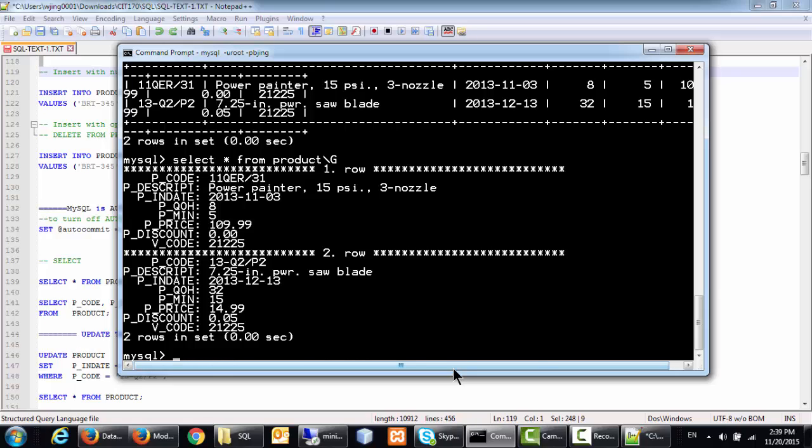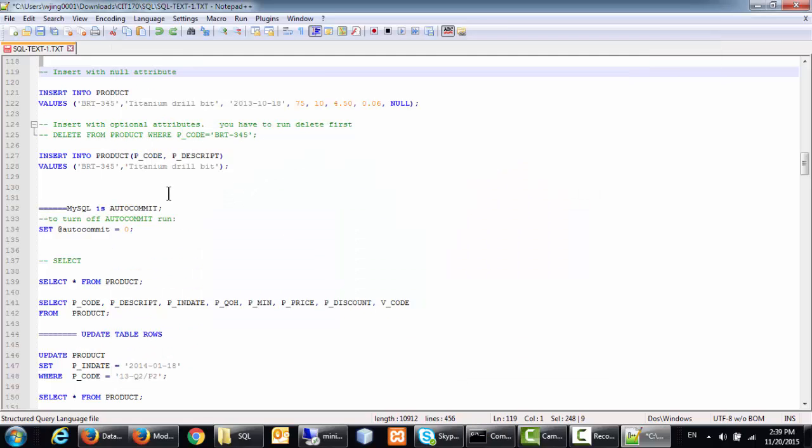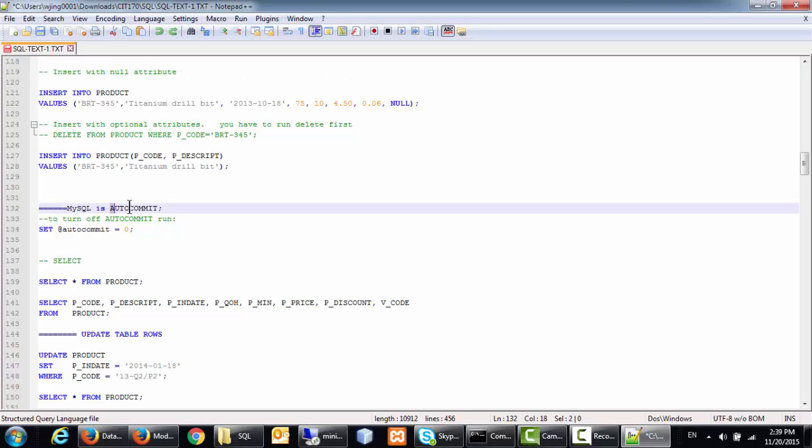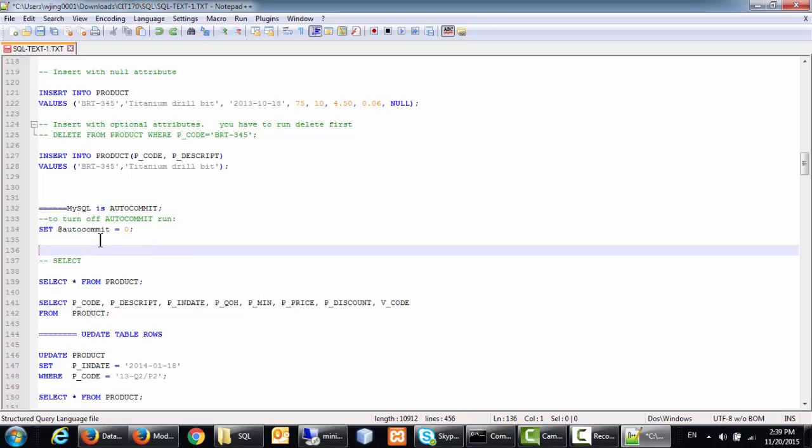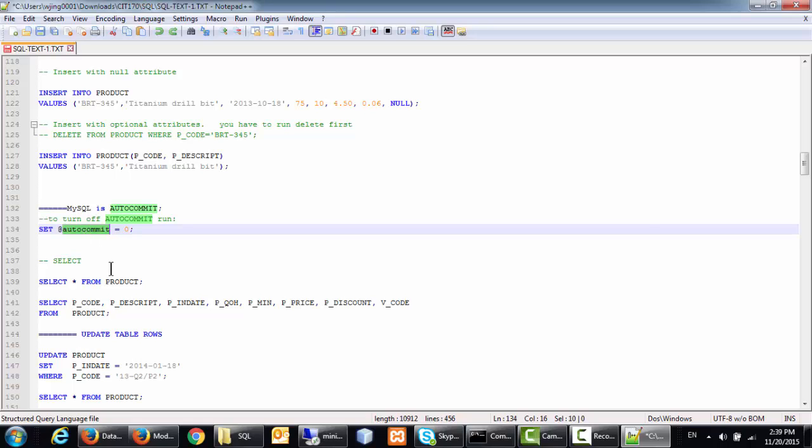But in the MySQL environment, we automatically commit the command you typed. We have a global variable to set that. By default, this variable autocommit is 1.